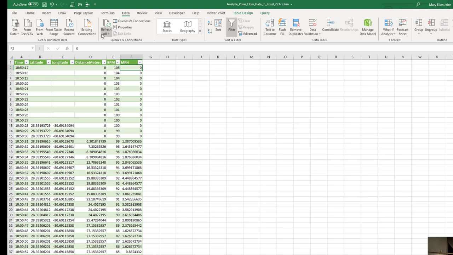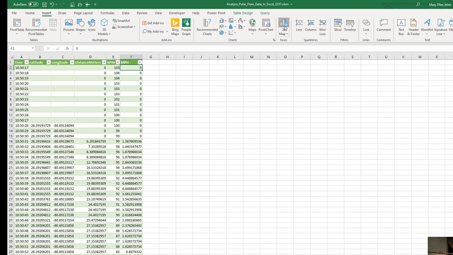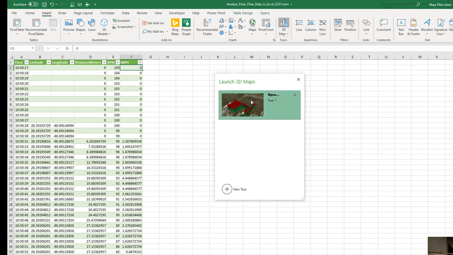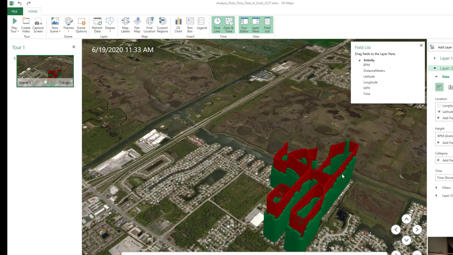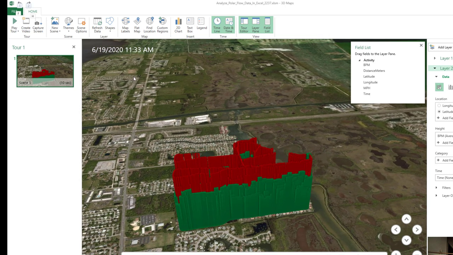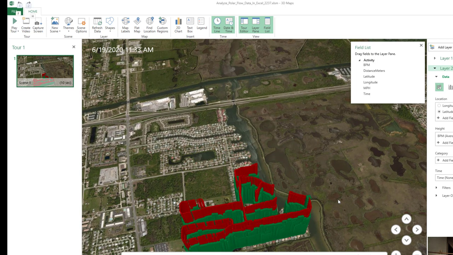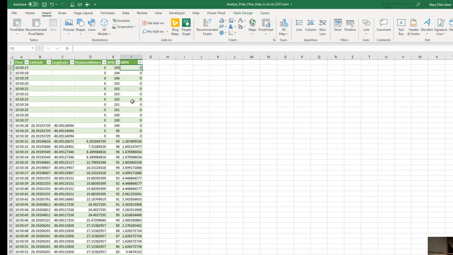So that was one refresh, and then back into Insert 3D Map, and it'll still show the last ride, but we can do Refresh Data again. All right, and so there's a completely different ride from a month ago, June 19th. Much shorter ride that day, I'm sure. All right, so there you go. Using 3D Map and Power Query to extract the Polar heart rate data from your Polar heart rate monitor, show your progress along a cycling route. I'm sure that this would work for walking, for running, for anything where it's monitoring the latitude and longitude data.